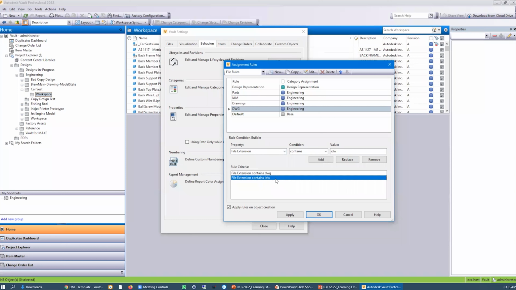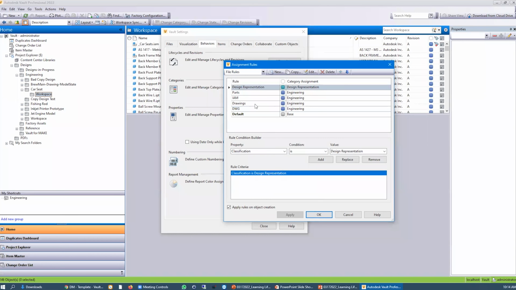It'll try to find a file that is a DWG and an IDW. So in this case, it would never find anything that would match this criteria. So just keep that in mind. You can be very specific with the files that are going into a category. Just don't go too far to the point where it won't add anything to your category.